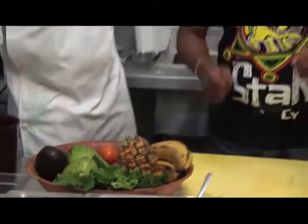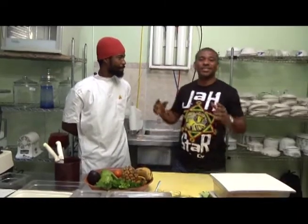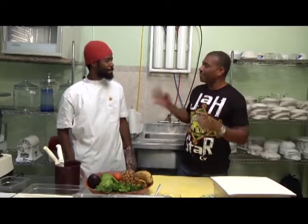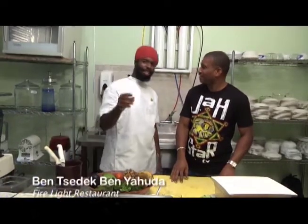We're here in the kitchen at Firelight, and you know what? No stove, because it's all vegan, raw food. We have Chef Ben here. Chef Ben, what are we going to prepare today? One of the most underutilized fruits, coconut meat.